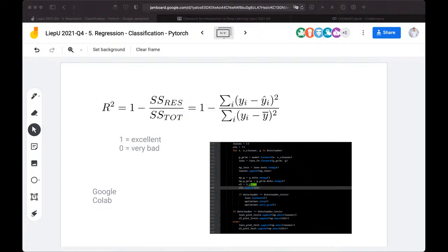Right now your formula doesn't match the code, and I cannot run it properly, because you cannot execute np.sum on torch variables, like y and y prim, which are torch variables. You cannot just call np.sum on a torch variable.